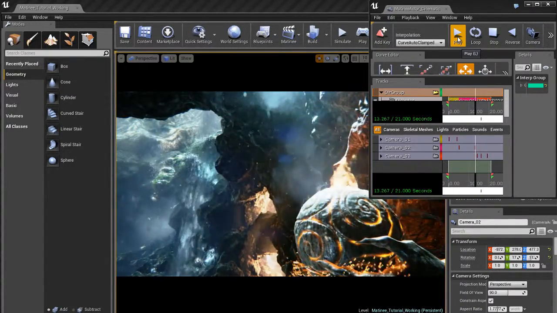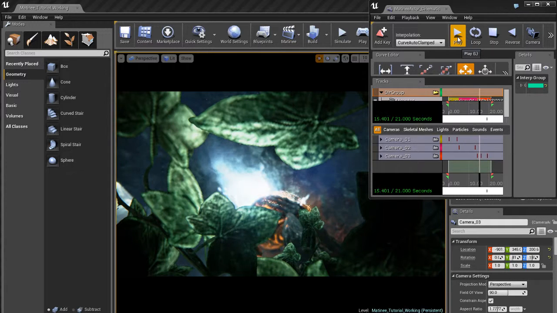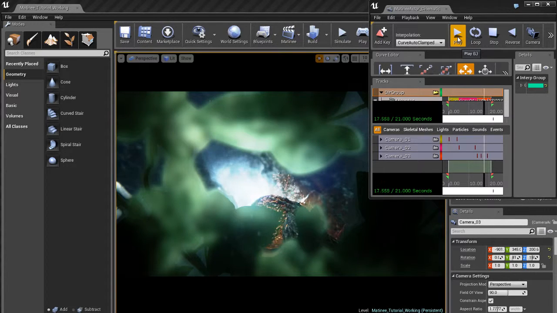Pretty cool. Stops. A second later, this camera shot takes over, and then we get the depth of field effect. This could be a little bit better, I know, but it serves the purpose of the tutorial. And that's pretty much it. The whole thing then finishes. Cool.